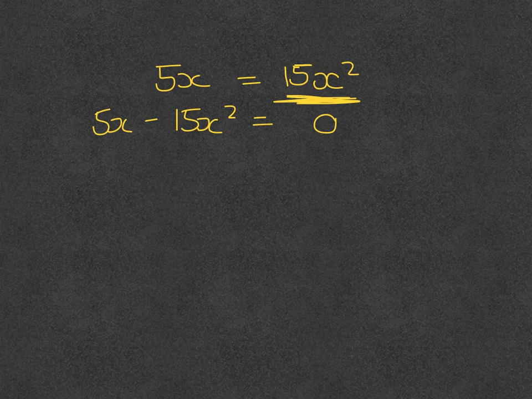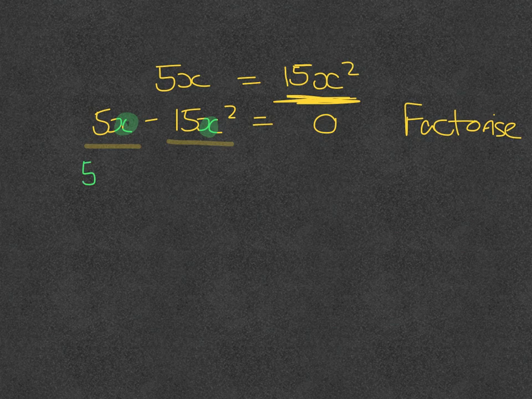So now we've done that, I can then go, all right, can I get brackets in there somewhere? Because I want to have something multiplied by something else. Brackets mean multiplied. How can I get brackets? Well, you might remember factorization. Factorization is when we go, what's common between each of these terms? So we've got two terms here. We've got this term and that term. And we can go, what's common? Well, obviously both of them have an x, so that's common. But both of them are also divisible by 5. 5 goes into each of them evenly.